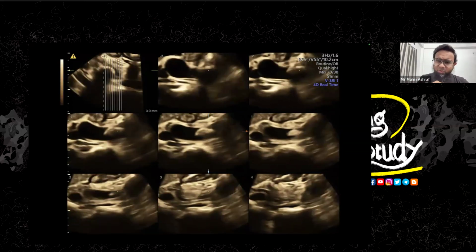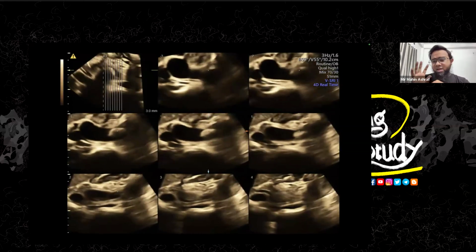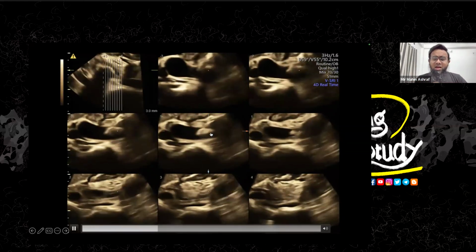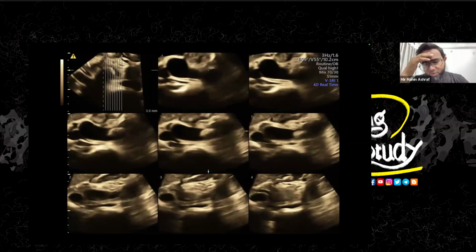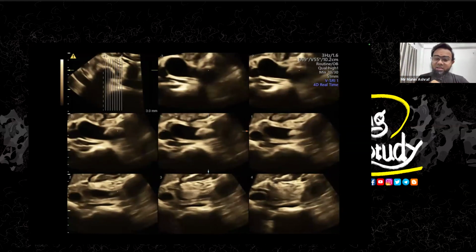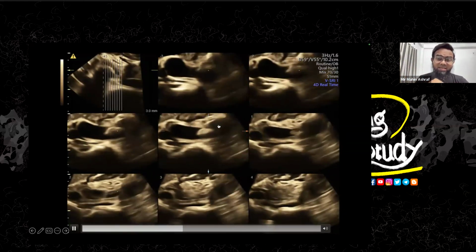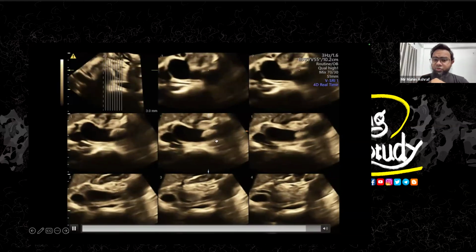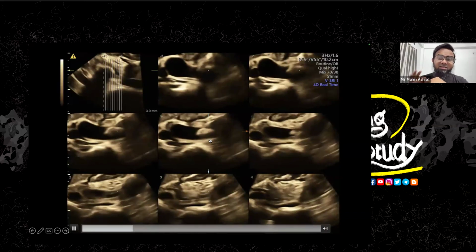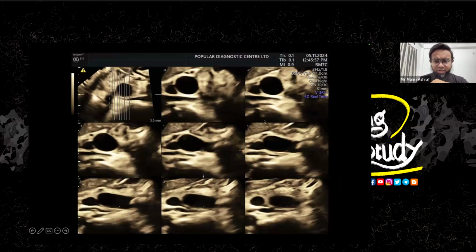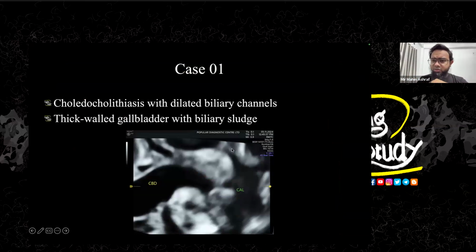Why am I doing this type of boring work actually? I'm doing it because this is a common bile duct calculus, okay? But there are some cases where you can find common bile duct calculus causing obstruction, whatever, but distal to the calculus, there might be a malignancy. So I'm just trying to exclude any possibility of malignancy at the distal CBD. That's why I am doing a lot of exercise here. So here's the picture, and this is the distal CBD calculus or choledocholithiasis.